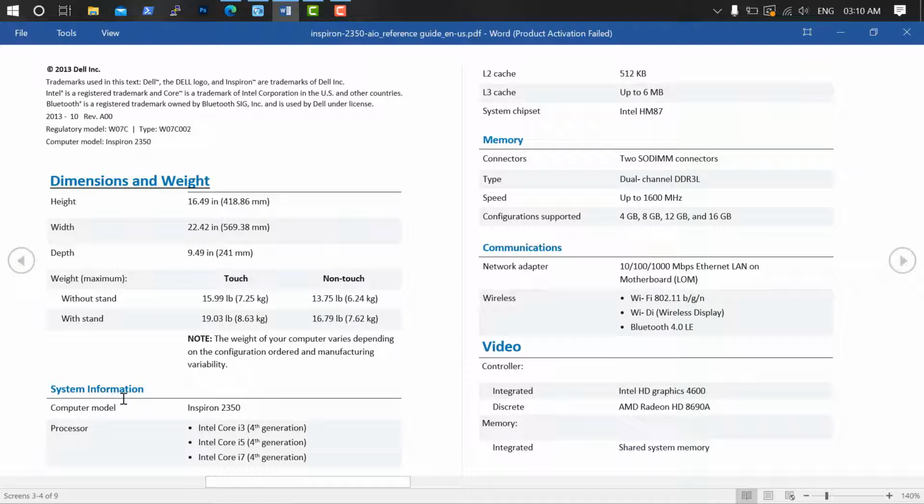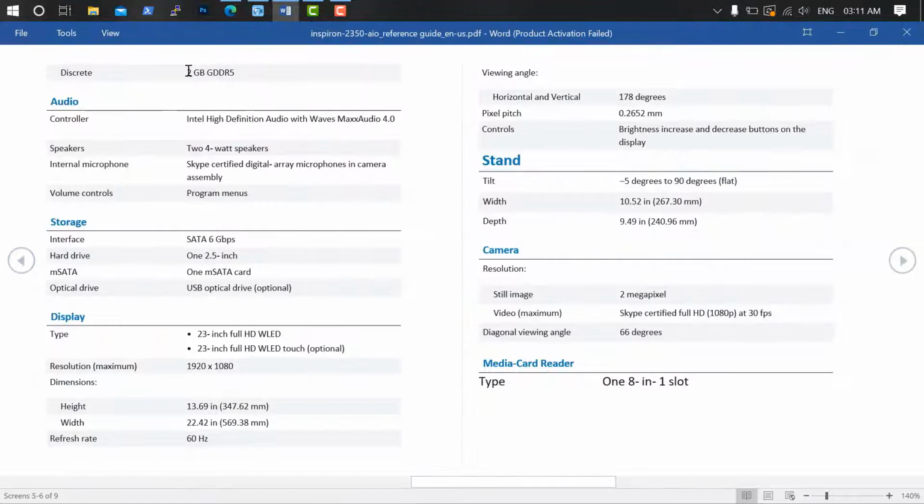So this model's system information is Intel Core i7 4th generation, and the memory is 12 gigabytes with a speed of 1600 megahertz. The network is Wi-Fi plus Realtek Ethernet LAN along with Bluetooth. For video, there is Intel HD Graphics 4600 along with AMD Radeon with a shared memory of 2 GB, which is DDR5.